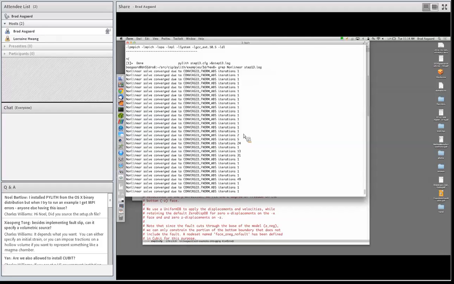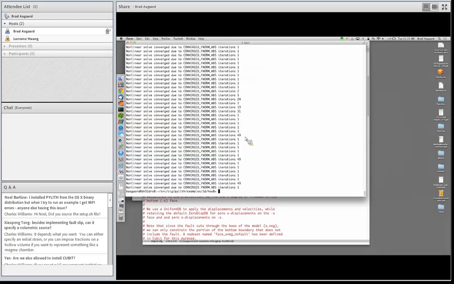Then because we have a little bit of variation in normal tractions with the domain deforming a little more at the top and bottom and the corners, we get a few points slipping, so it takes a few nonlinear iterations. Then we get a big slip event, so it takes 24 iterations. Then we have some additional points slipping, so it takes one or a few iterations. Then the whole thing's locked, so it goes down to one.